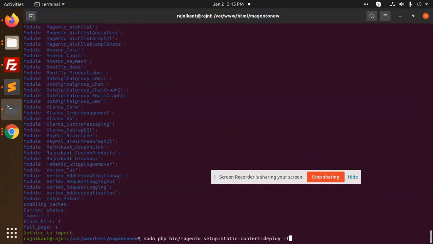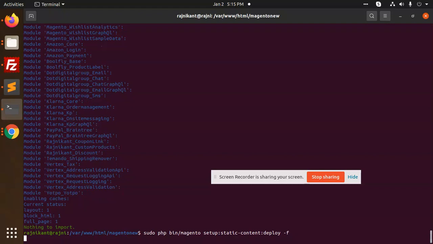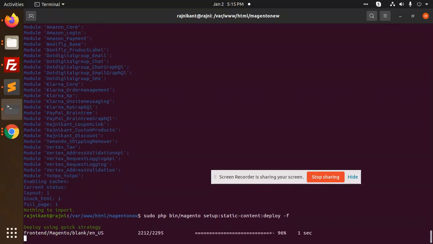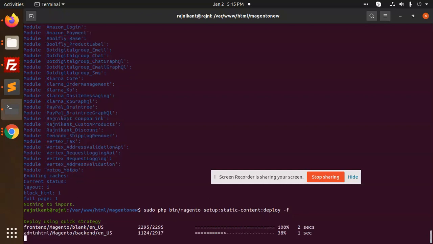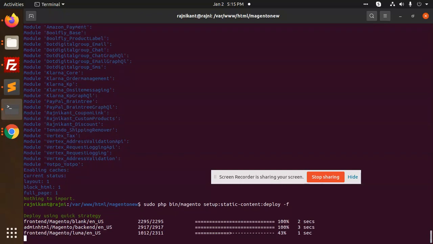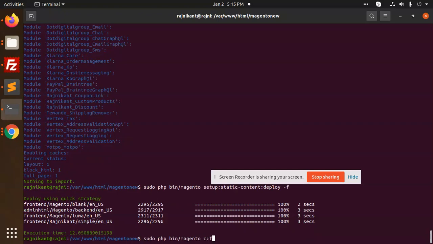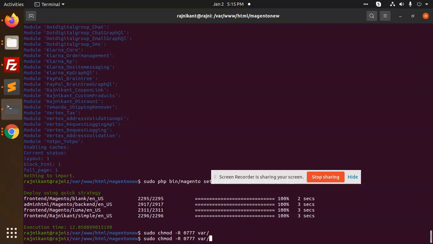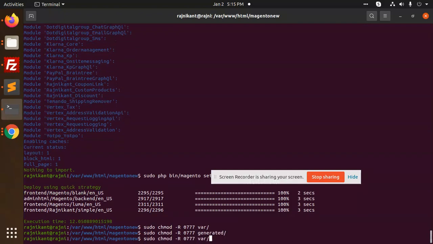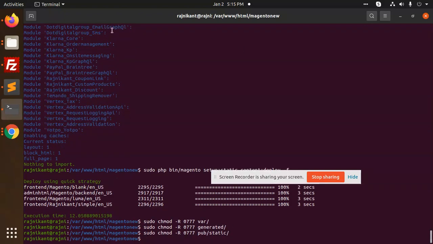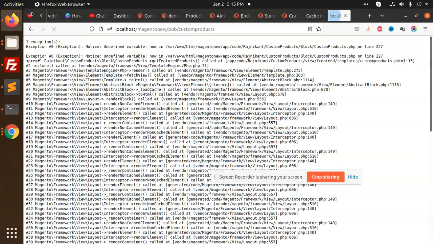So let's run another command. Static content deploy. For that, let's run the permissions of static, and let's reload the page. Undefined variable now.